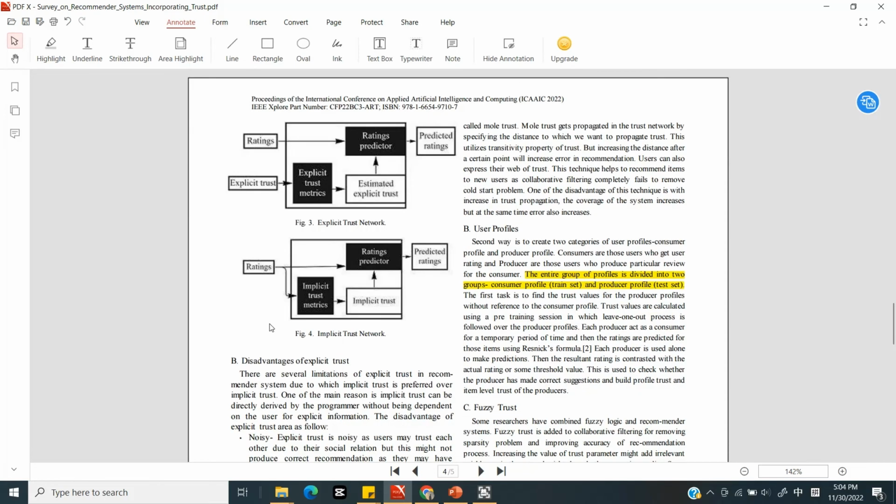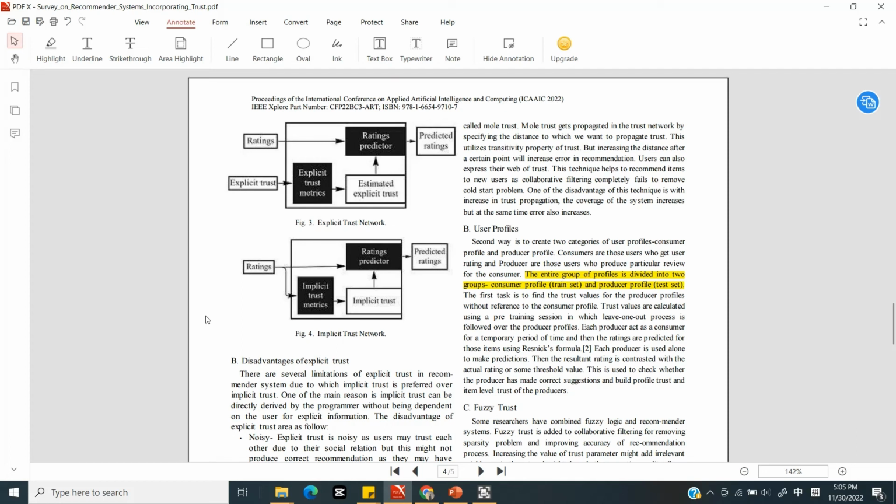And another way is implicit trust. Implicit trust is a little bit more complicated. It looks at the behavior between users. For example, if user A goes to Google and user B goes to Google, we can see that user A and user B have similarity, right?